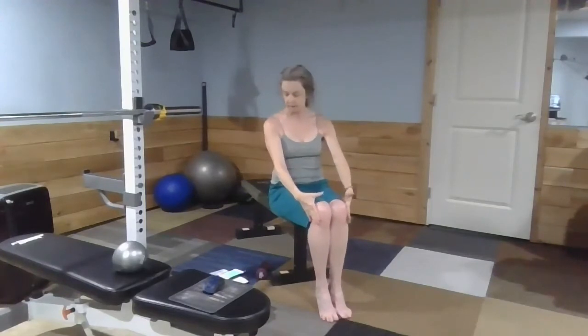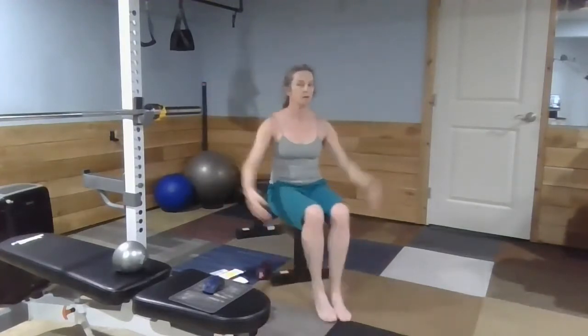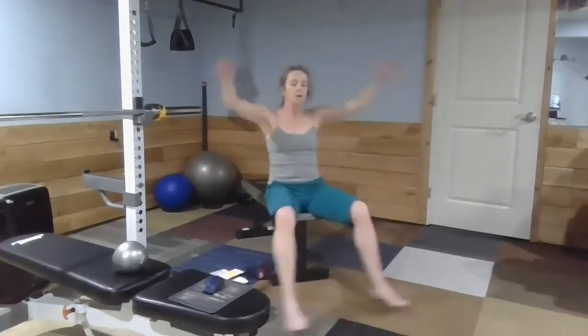Hands on those knees. Sit up tall. And 3, 2, let's go. Right here. Woo. Open and close. Open and close. Always inhale here. Big breaths.